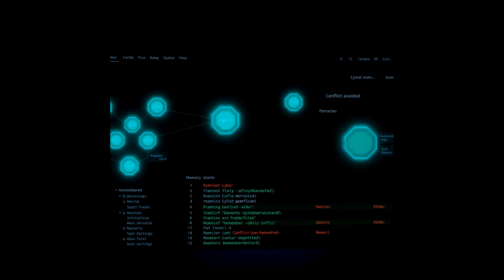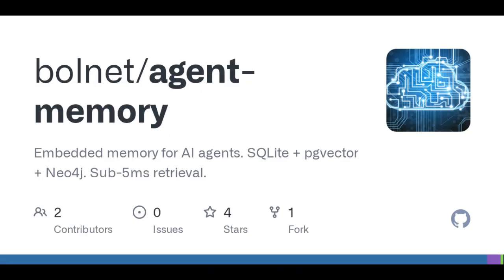Before it makes any API call, it checks memory. It finds the flag. It skips that endpoint entirely. No wasted tokens, no repeated failure. No LLM had to summarize or embed or retrieve anything semantically. The lookup was direct, fast, and deterministic.